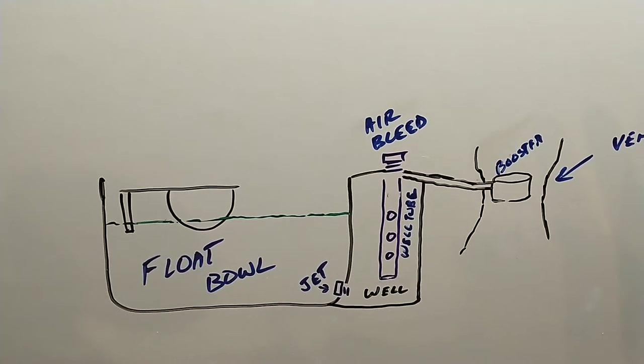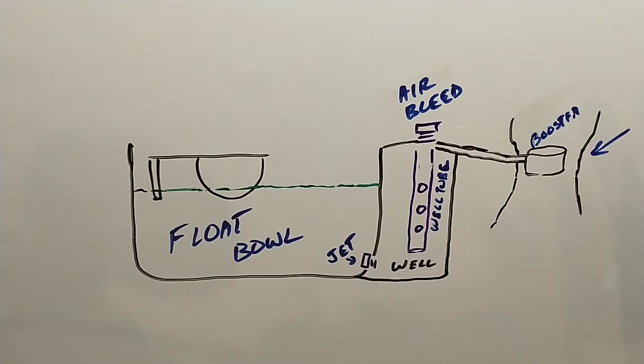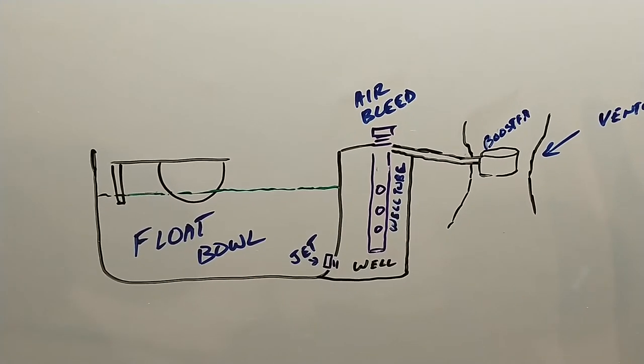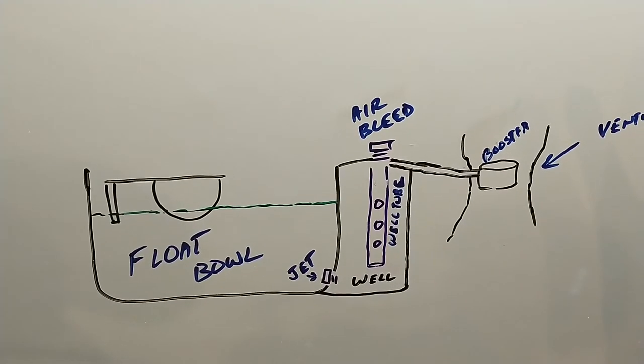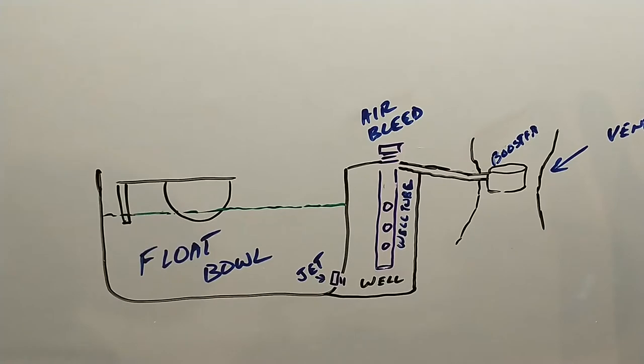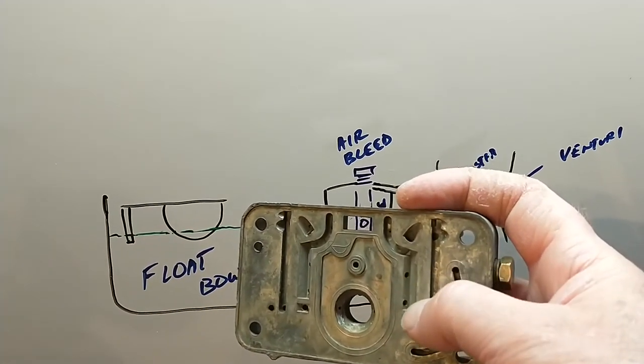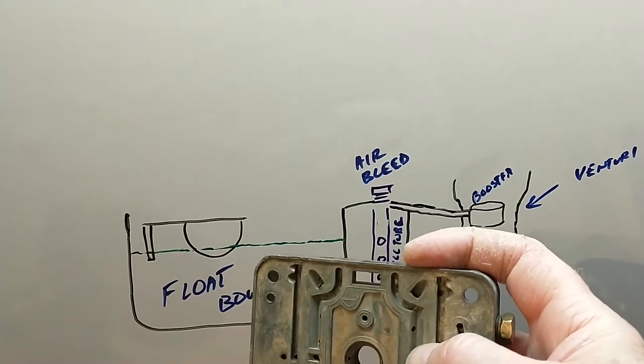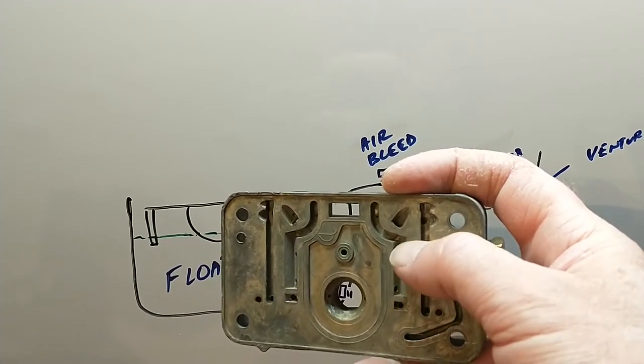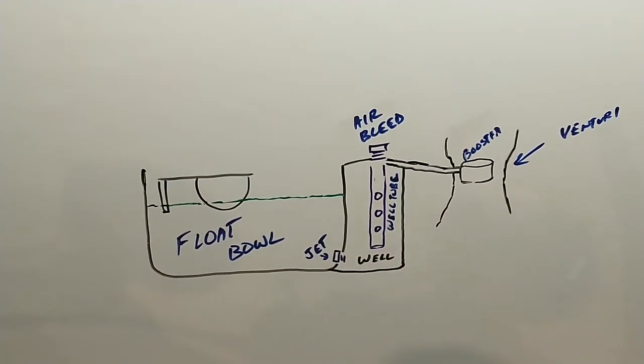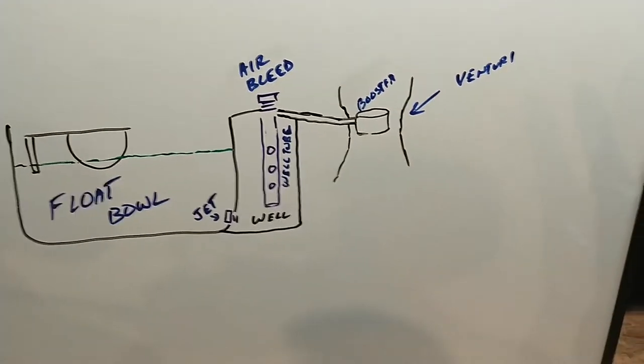So that's the big thing about well tubes. You can take a Holley or an Edelbrock and you can drill and tap the air bleed hole and put removable air bleeds, which would probably be the best way to do it if you're going to experiment with air bleeds because then you could just go back to the stock size if it didn't work out for you. But yeah, very critical. Holleys come, you can get Holleys that have screw in air bleeds all the way down this length here. You can have four or five of them and you can change the size of them. You can plug them off and you could do a lot of fine tuning that way. But like anything else, when you add that many adjustments, it's hard to figure out where you are. So air bleeds are probably better left for the dyno guys and the racers.